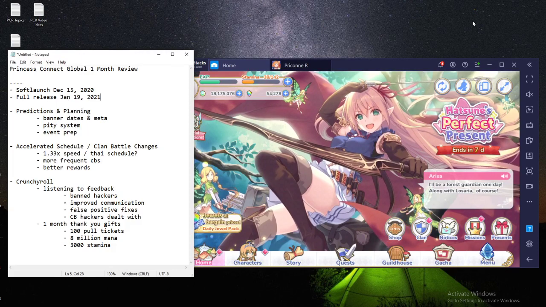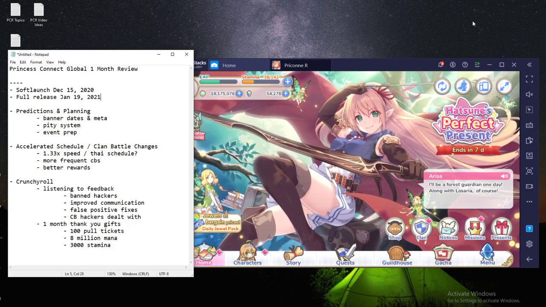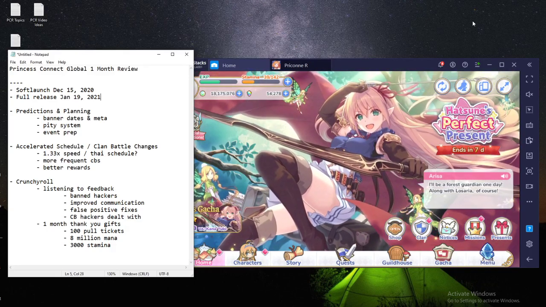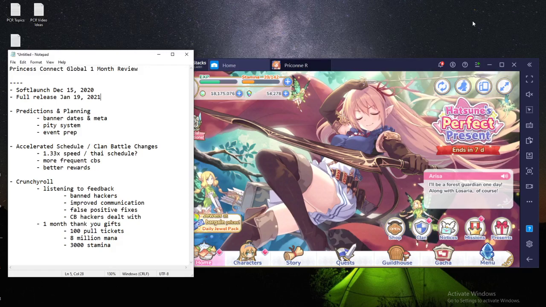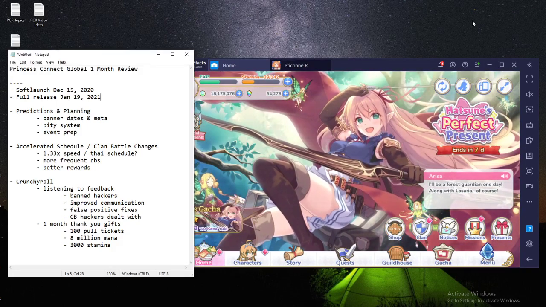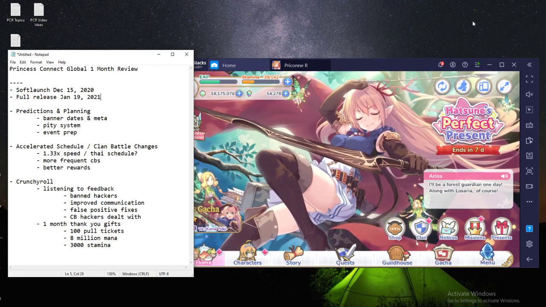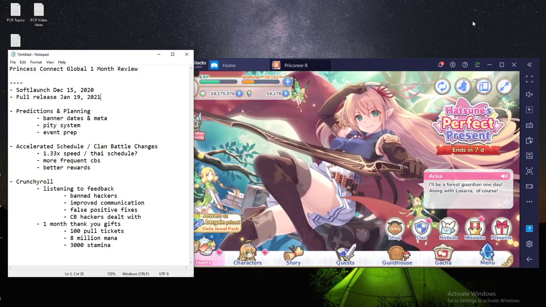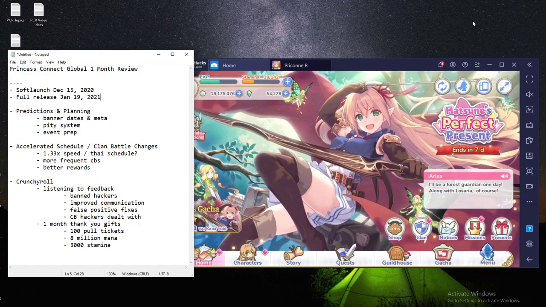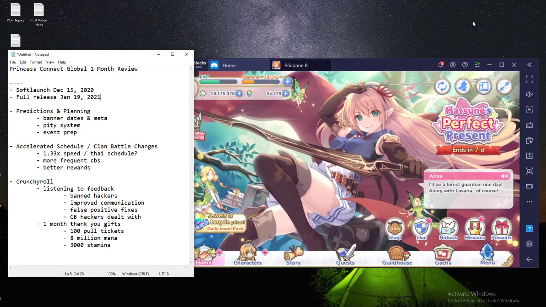In terms of the overall changes, the global server is currently running at 1.33 times speed, so I think we're in line with the Thai schedule, which means that we actually have more frequent clan battles. In the month of March, if we go at the pace as predicted, we'll be having 2 clan battles. This is great in the sense that at the very top, rewards are increased, and you have more frequent clan battles with better rewards, which equates to more gems.